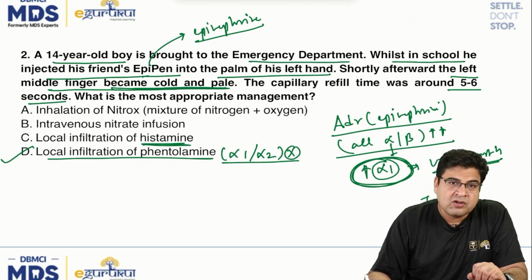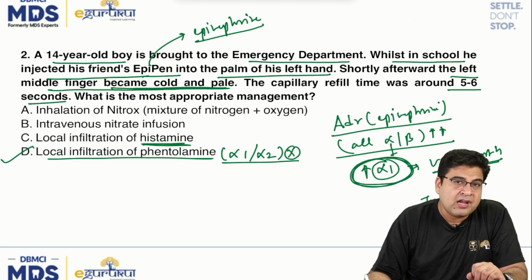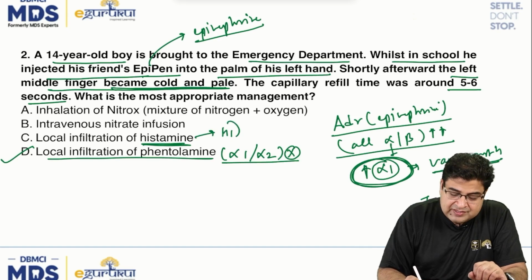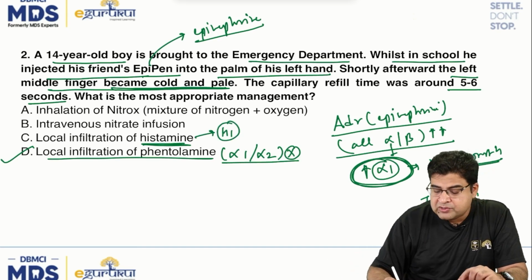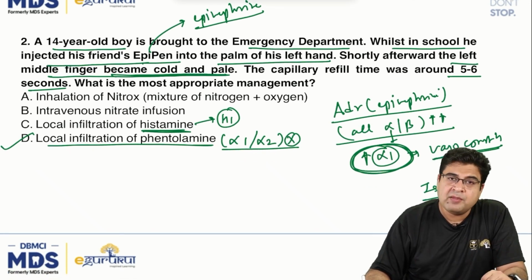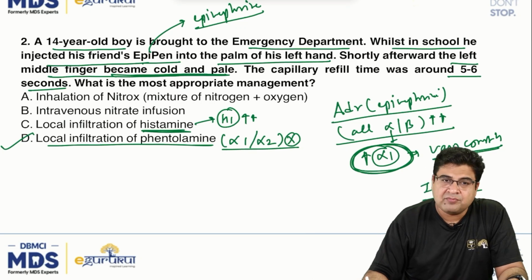Histamine is not a strong enough vasodilator to dilate the blood vessels constricted by epinephrine. Epinephrine is a massive vasoconstrictor. It cannot be overcome by histamine, because histamine acts on the H1 receptor and can contribute to vasodilation, but epinephrine has caused vasospasm due to alpha-1. So here we have to block the alpha-1 at any cost. By stimulating the other pathway, we cannot achieve that much vasodilation.